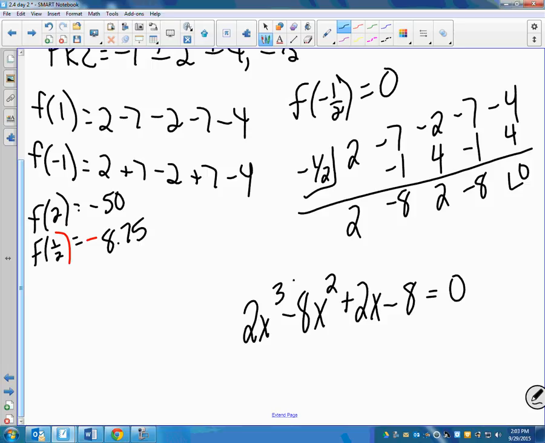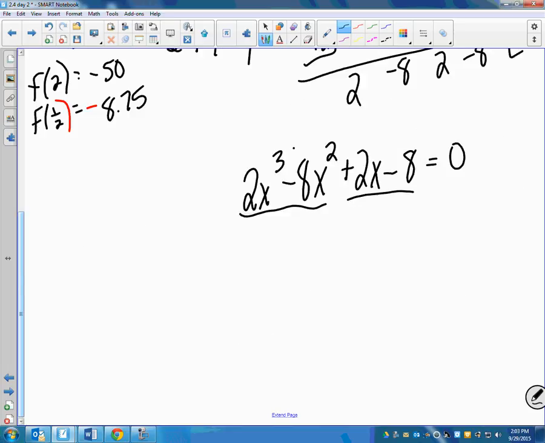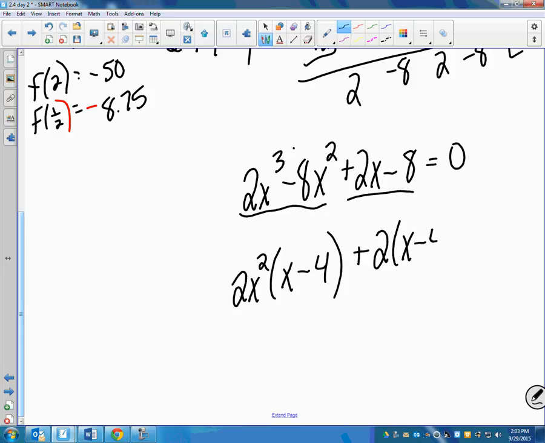Sometimes factor by grouping works. Not always. Sometimes you're going to have to just guess more points, do your PRZs over again. But a lot of times, people notice, hey, I did factor by grouping there, and I bet I could get the right answer. So just know that that's another option. So on this one, could I take out a 2x squared, and I'd be left with x minus 4? And on this one, I could take out a 2 and be left with x minus 4. Did anybody try 4 up there? 4 should have worked too.